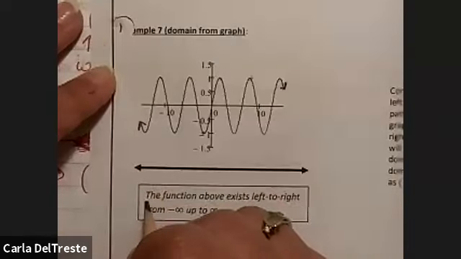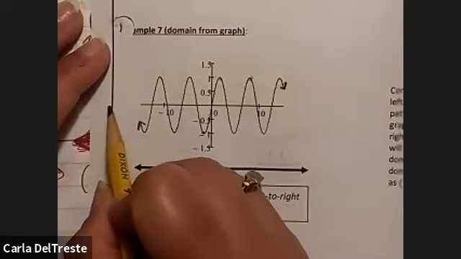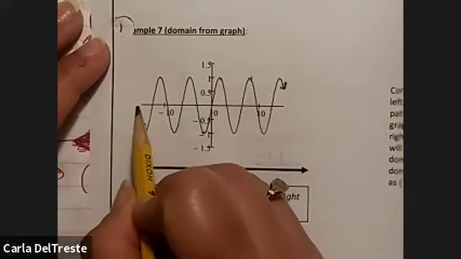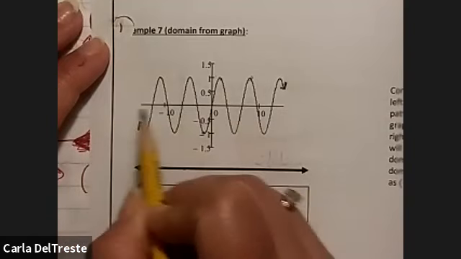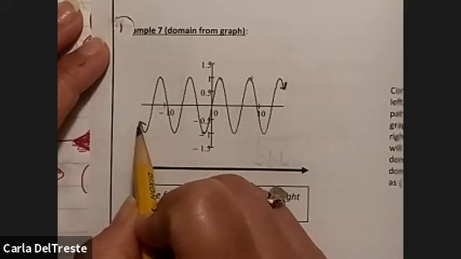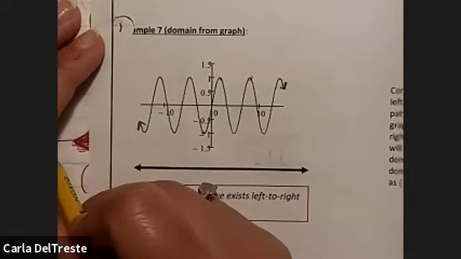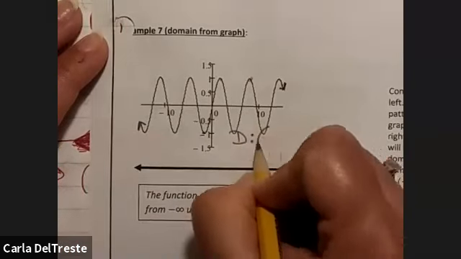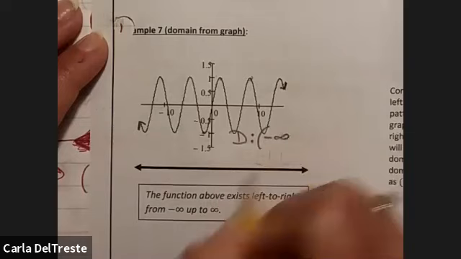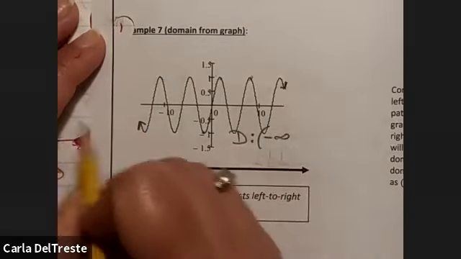Okay, if the arrows are there and I walk in from the left, because that's what I have to do for domain, I have to walk the x-axis, I'll always have graph because this is going to keep that pattern going in this direction. So that means that my domain is coming in from -infinity because that arrow is telling me this pattern keeps going. There's never going to be an endpoint.